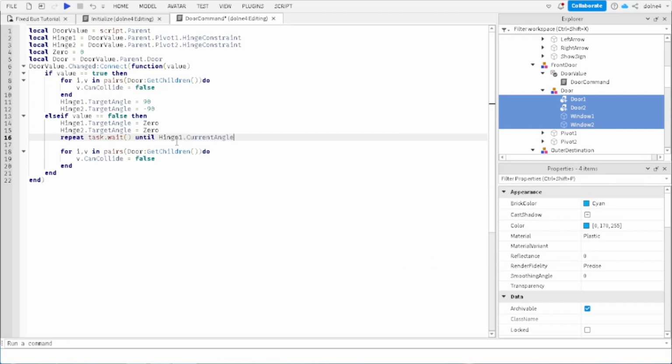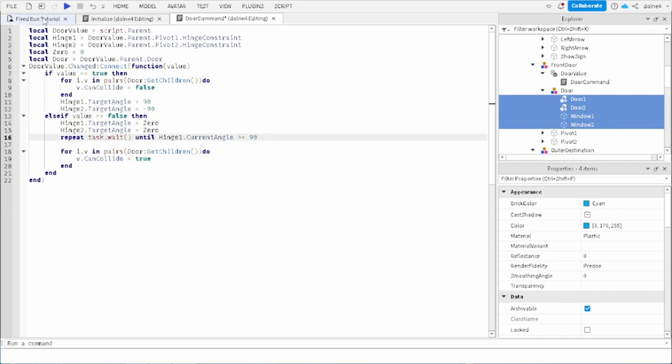Here we go, CurrentAngle. So when the current angle is greater than or equal to 90, it will go through this. For i, v in pairs, it'll get the children, and we can set v.CanCollide to true.